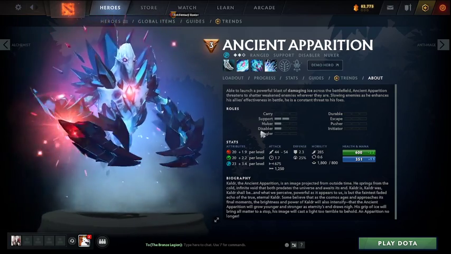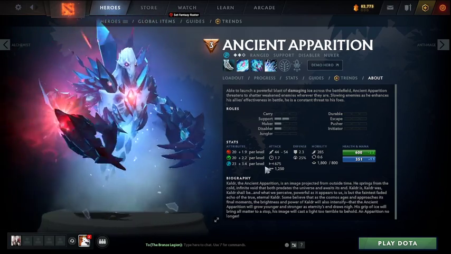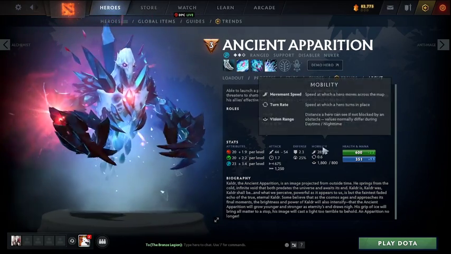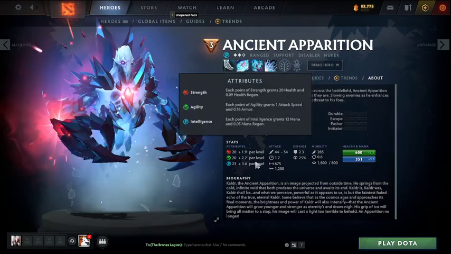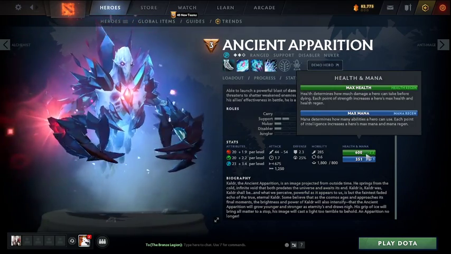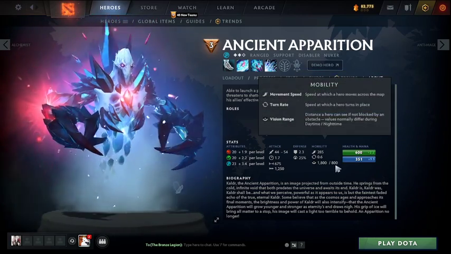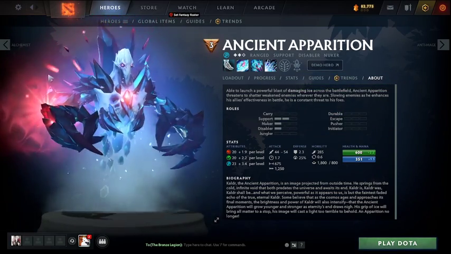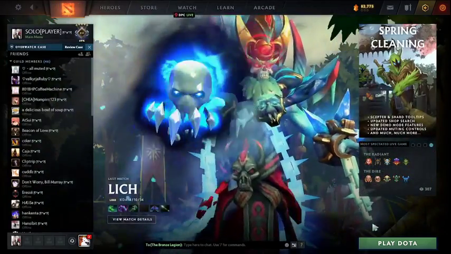As you can see, he's mainly a support, nuker, disabler. Strong intelligence gain, not a lot of defense, very slow early game, and not a lot of stat gain really overall. Starts pretty low on health, pretty low on mana, but gains a lot of intelligence over time. So yeah, that is going to be Ancient Apparition.